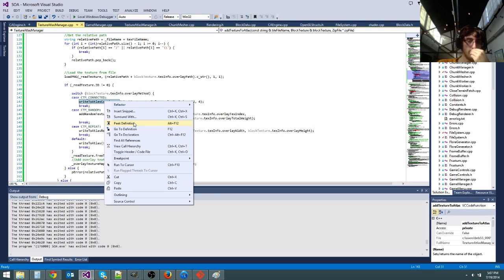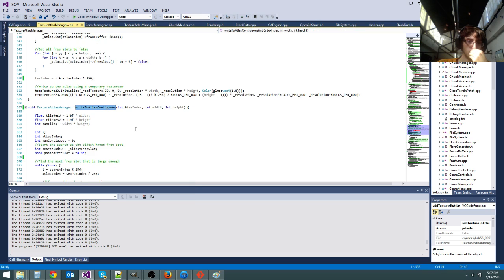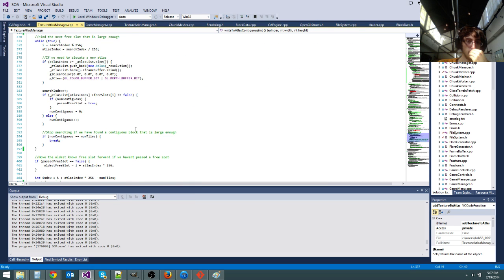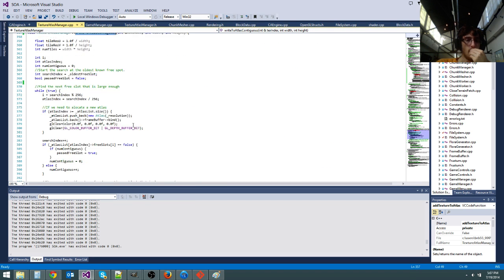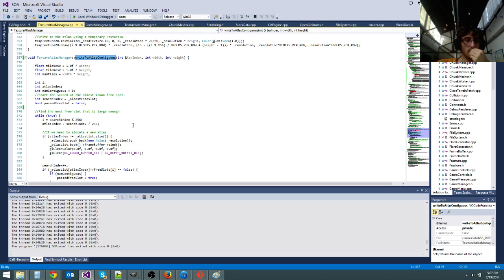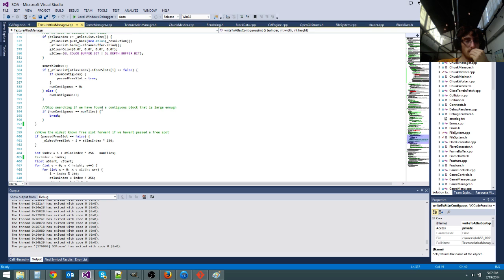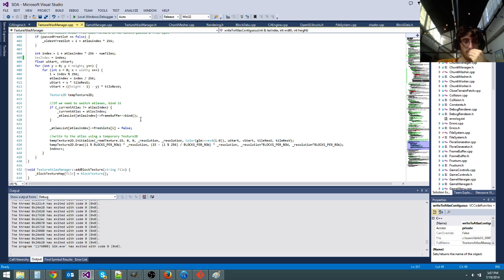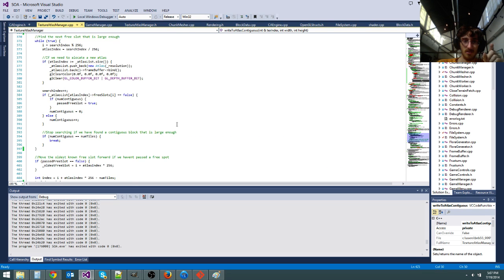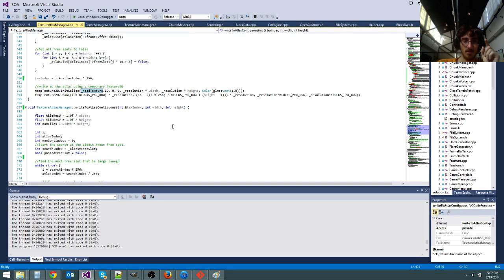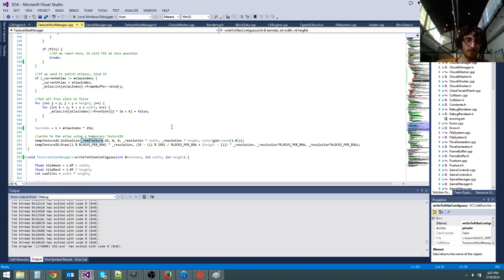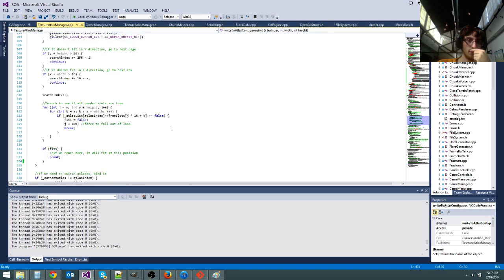Let's go here. Oh, you know what? Hang on. What is it writing with? Read texture. No, it sets that up. Wait.